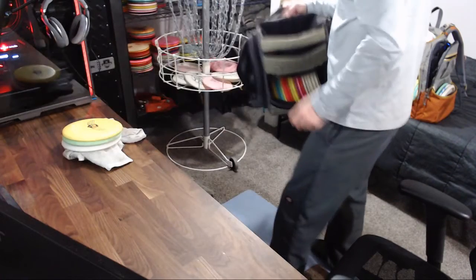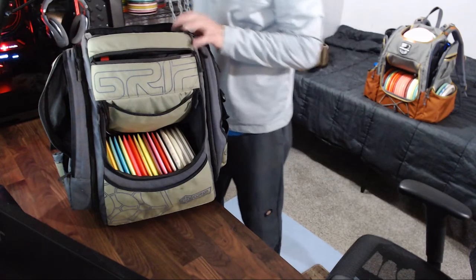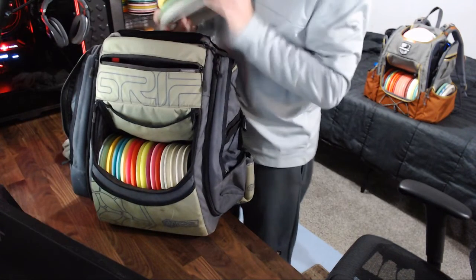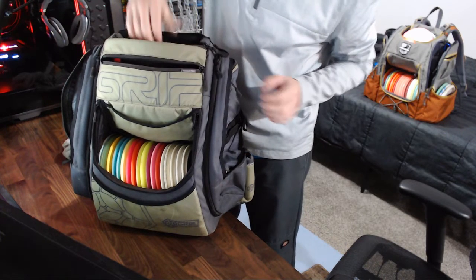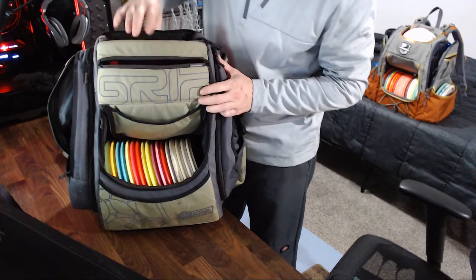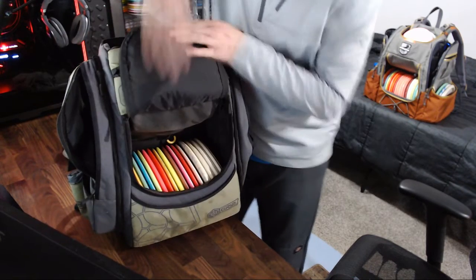So we'll compare that with. Oh wait, okay, hold on. Before I put this bag away to pull the Pound back out, the last thing about that is the putter pocket, and it's adjustable. It's adjustable height.